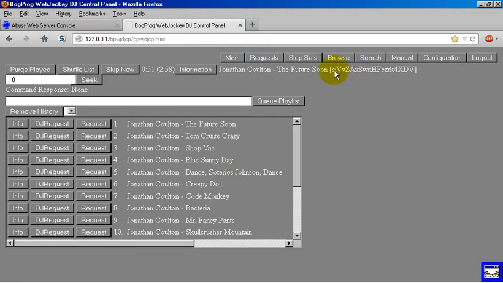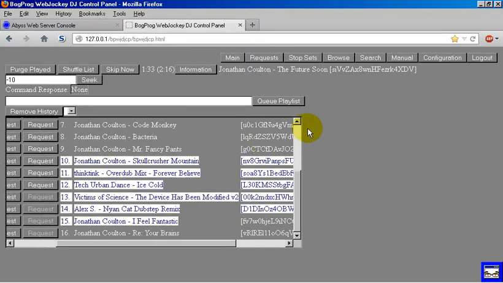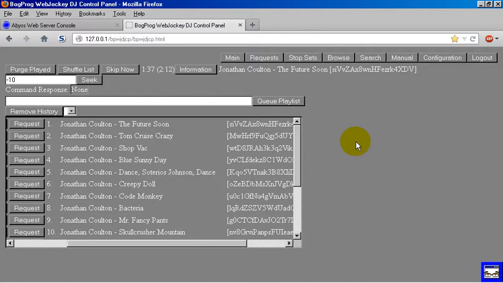Now, I mentioned these IDs before, but I didn't explain why they exist, I don't think. So in case I didn't, the reason these IDs exist is because WebJockey assigns them. Like I said, it randomly generates these IDs for each song. The reason it does that is for ease of information transfer between WebJockey and the browser client. So instead of transmitting a very long file name to uniquely identify your song, they transmit the IDs instead. For you and me, looking at these example pages, they don't really mean anything at the immediate moment. But if you want to design your own client interface for a browser, you'll have to deal with these IDs, especially for interfaces that don't have logins.